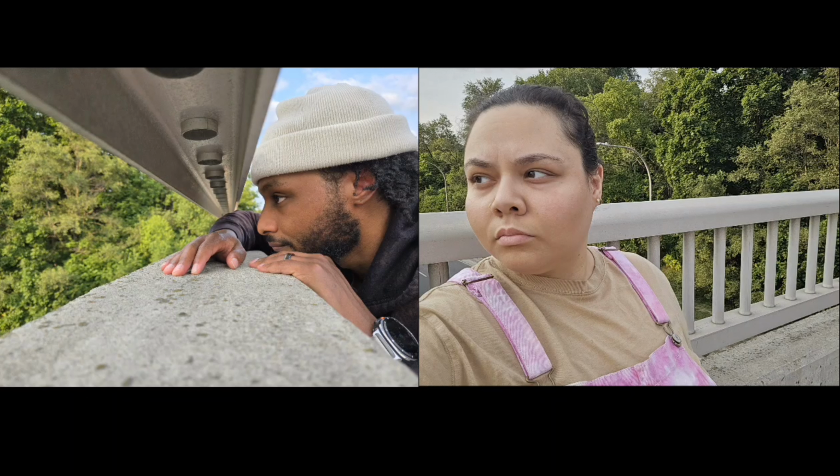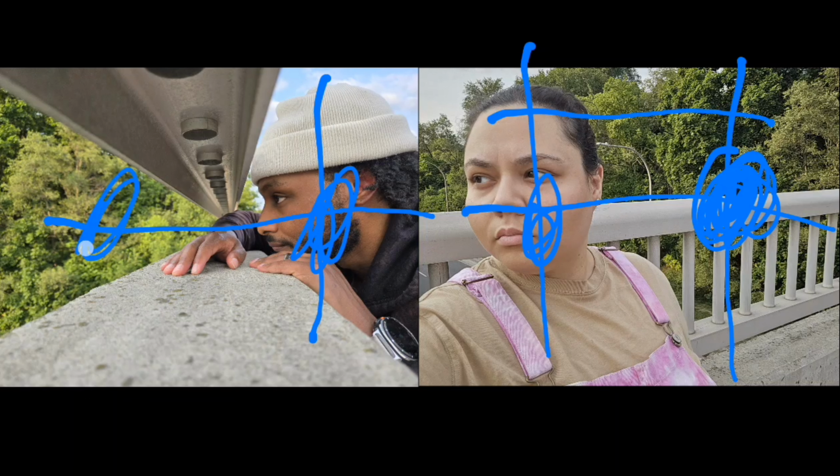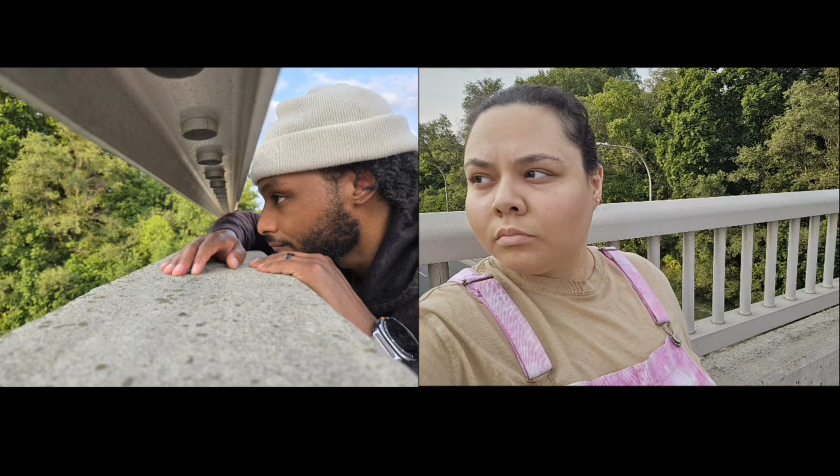But yeah, that was my thought process. And then hers, it's just giving Gabby, you know, Gabby just trying to be cool, looking off to the distance, not to the camera. She's just funny. A lot of rule of thirds for our photos, we always angle and have the subject on either side of the frame. So rule of thirds is kind of putting your subject on this side of the frame or this side of the frame. I think there's other points as well, like the top or the bottom, but yeah, usually we go for the middle and put our subject on either side of the frame. Anyways, I guess that's all the photos.